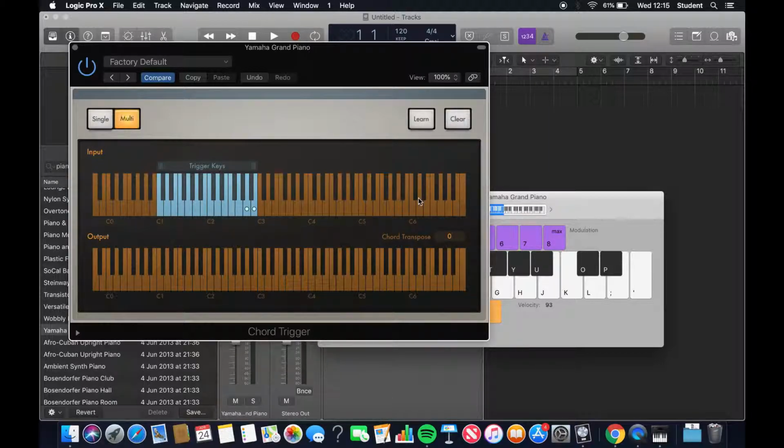So if you want to make your own sort of chord trigger, which I'd imagine if you're watching this tutorial, you might not be wanting to do that just yet, but if you did want to, you click learn, and then you click that, clear, click that, clear. So literally just click on the note that you want it to trigger, and then you go down to the output portion of the chord trigger. So you do that, that, and that, and then maybe go to another note, and then go that, that, and that, and then click off learn. Which is quite amazing, really.